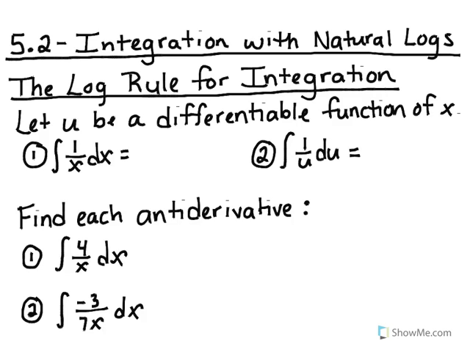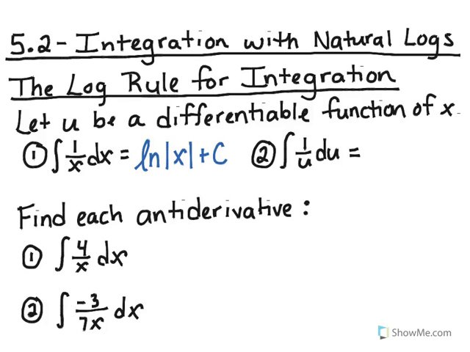Right, the antiderivative of 1 over x dx is going to be equal to the ln of the absolute value of x plus c. And that's because the derivative of ln x is equal to 1 over x, so the antiderivative of 1 over x will be ln x. The reason the absolute value is there is because you cannot take the natural log of a negative number, so this is just making sure that you don't get a negative number inside. So you're going to have absolute values in all of your answers for these problems when you have a 1 over x.